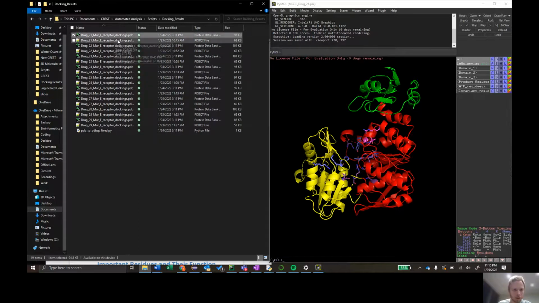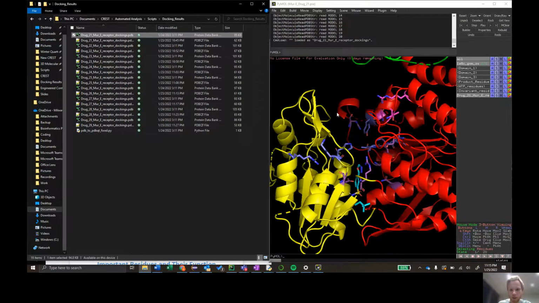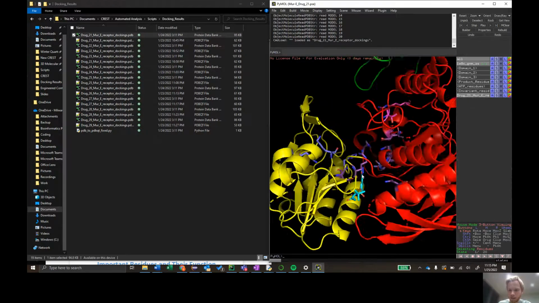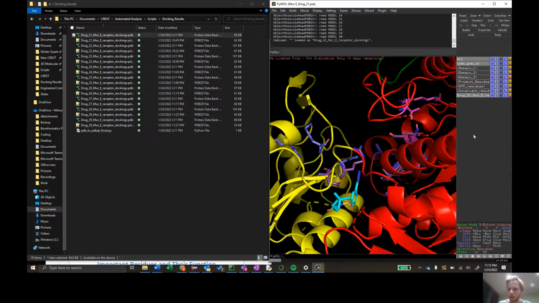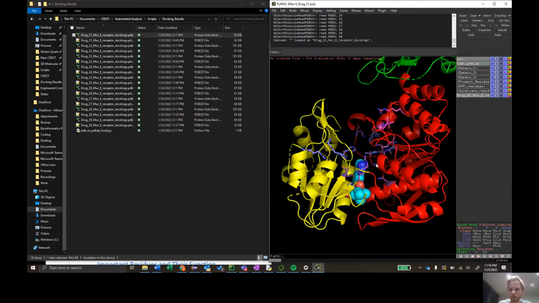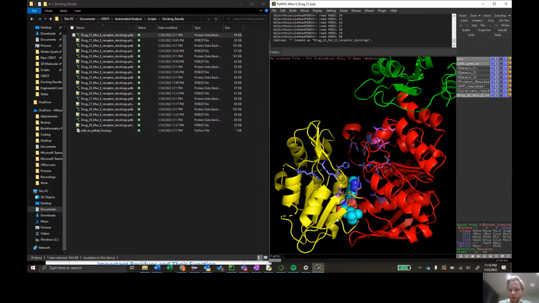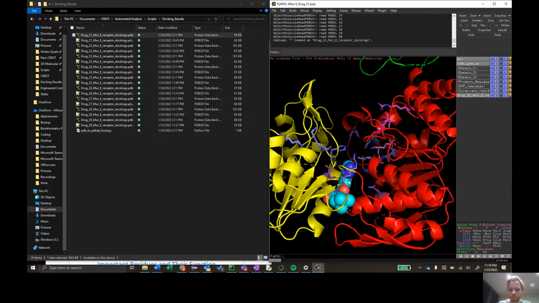Here's my receptor dockings. I'm going to click the drug, and we can see that it is now in our molecule. And we're going to click Show as Spheres. And it's a good idea to have your drug as a somewhat bright color that contrasts from the colors of your domains, so that way it's easy to see.